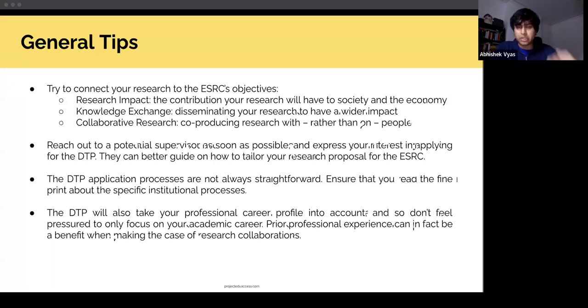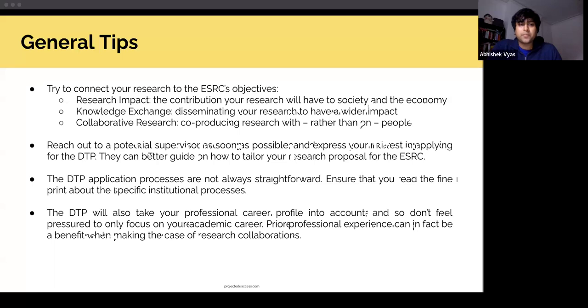Before going into these general tips, it's important to know that there's information out there, and this is going to be a little different from other scholarships, like let's say Rhodes or Gates, which have a very standard set protocol. This will be different for different universities, and it also changes once the ESRC's studentships have been renewed. For example, this year Grand Union DTP got renewed funding from ESRC, so some of their priorities and components have changed. For example, from this year they have 3 months of compulsory placement, which was optional when I started. Those kinds of things.